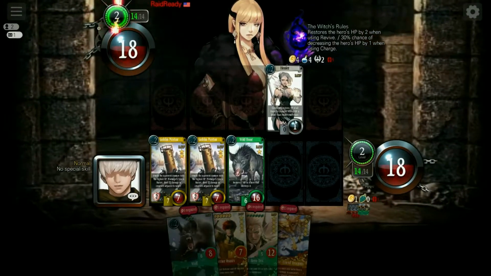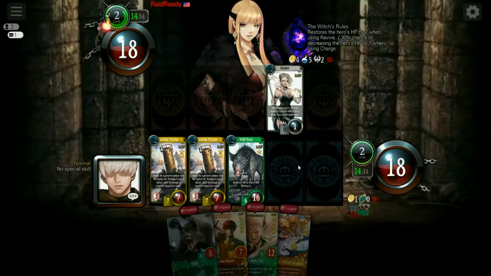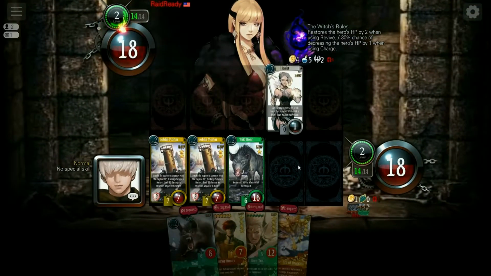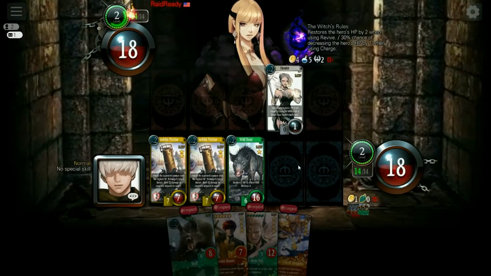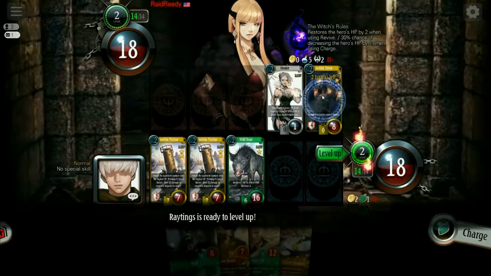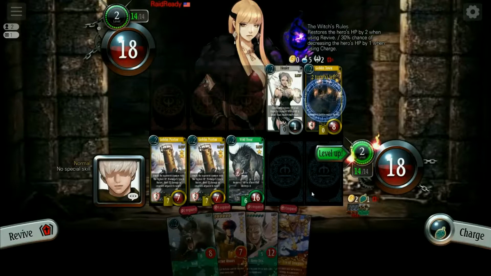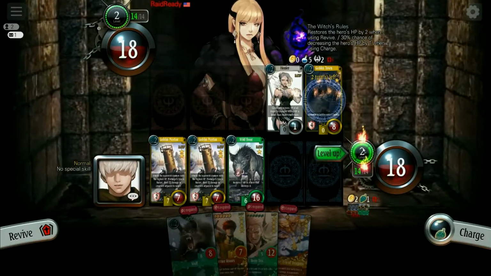Man, I'm a little sad. I'm a little short on mana. If I had mana, I'd be able to do something a little cooler, but I'm gonna throw down Goblin Town. It's not looking good for me right now, but we'll see. Your turn now. Goblin Town summons a goblin every 2 turns. Alright, well, I'm still in advantage.